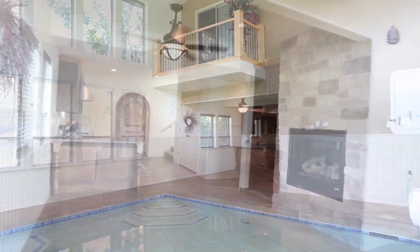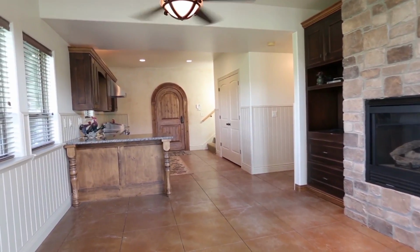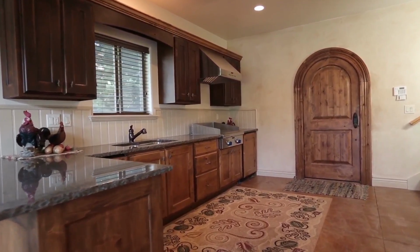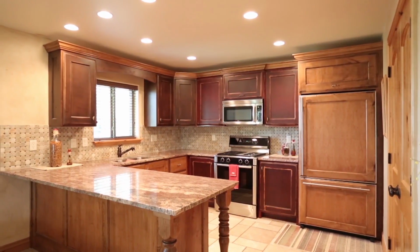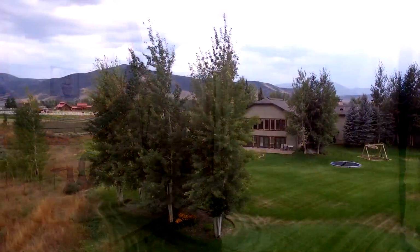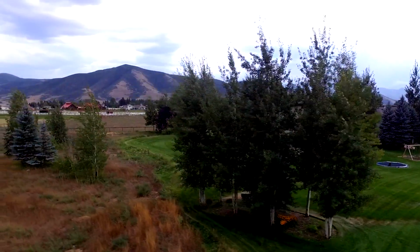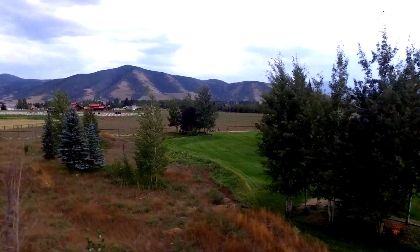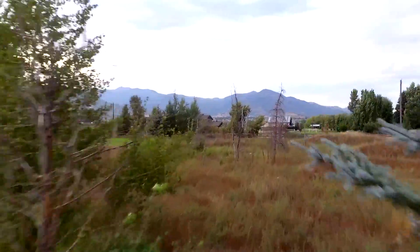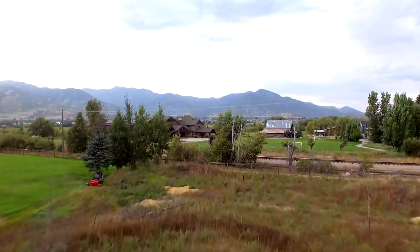This is the kitchen that is right off of where you'd be down there. So if you want to cook up something for people that are swimming, that's the nice thing about here. And then you go upstairs, take a look at this. This is the kitchen that's upstairs. Amazing. So theoretically, this house has 3 different kitchens in it. It's nice because in the Heber Valley, it gets cold during the winter. You can be swimming inside, and during the summer you just open up your doors and you're enjoying this year round. And there's the Heber Creeper that goes creeping by during Christmas.